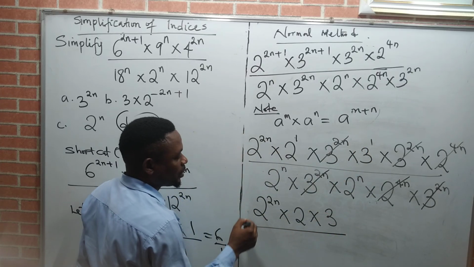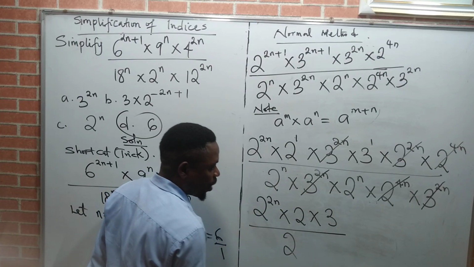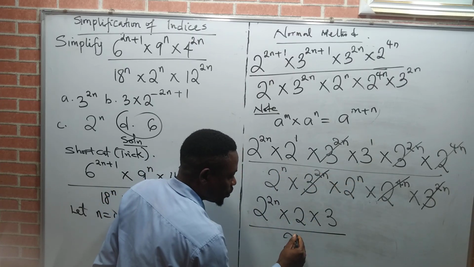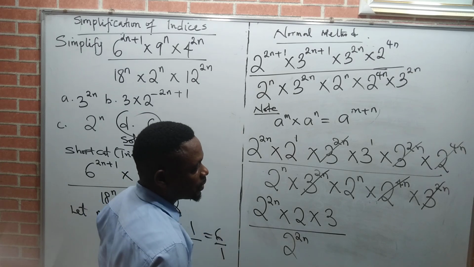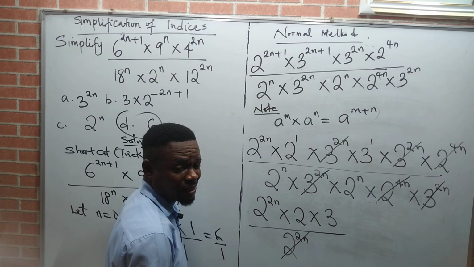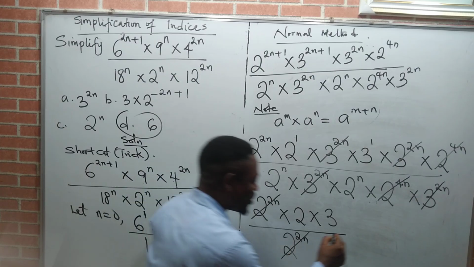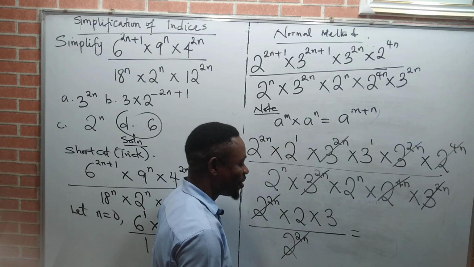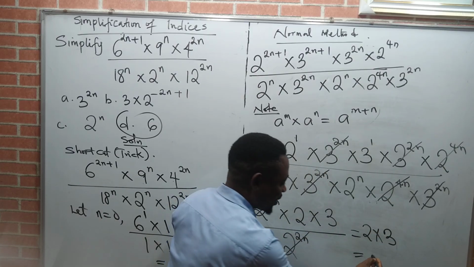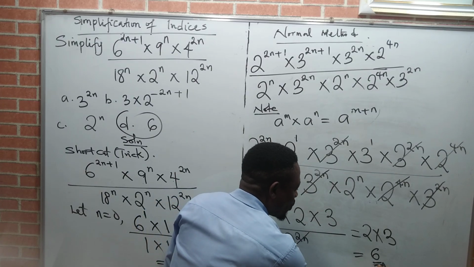Then all over. This one also has obeyed the law of indices. The bases are the same. The law says pick one and add the powers. Add the powers. The powers are n plus n, which will give us 2n. So something is about to happen also. I want you to watch this. Can you observe that 2 to the power of 2n in the denominator? We cancel 2 to the power of 2n in the numerator. Then watch. What is remaining? Hope you can smile now. Oh yeah, watch. It becomes 2 times 3. Oh my goodness. What is 2 times 3? 6. So which means the answer is 6. This is how to solve it in a normal method.